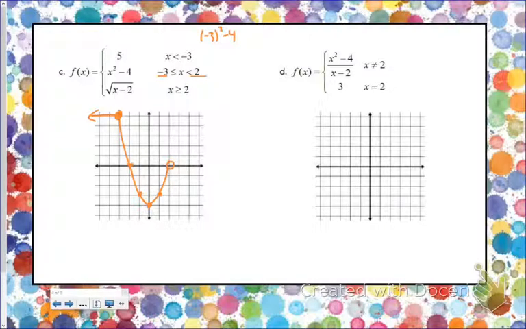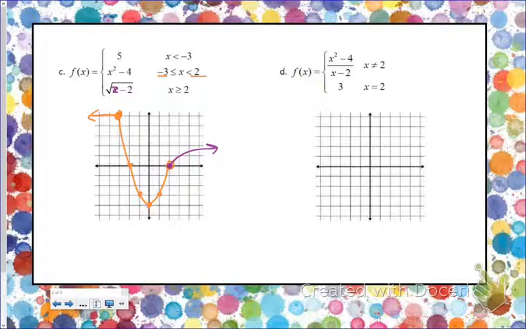And the last one is a square root function. Okay, square root function that's been shifted to the right 2. So the square root function right 2, remember, square root function looks like this. It has a clear defined starting point. That starting point is actually going to be at 2, which is where that open circle already is. If I plug in 2, 2 minus 2 is 0. The square root of 0 is 0. Okay, and then just continue that square root pattern over to the right.